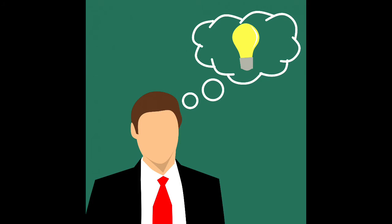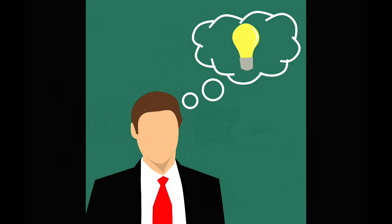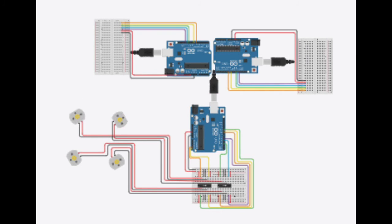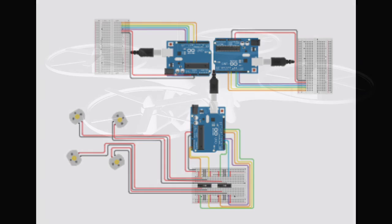But if I'm being honest, everything sounds amazing in theory, but truly, how will this system work? The drones feature microcontrollers and a transceiver, so it receives instructions from the charging stations and then moves accordingly. The charging station features propellers, so it can move along the surface of the water. It features multiple microcontrollers and transceivers communicating with the drones as well as controlling all onboard automated components.